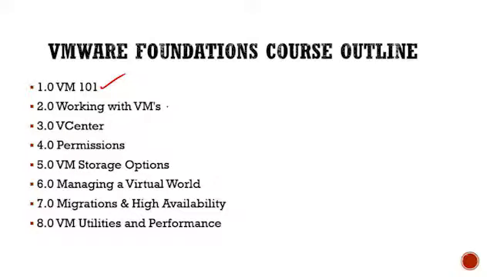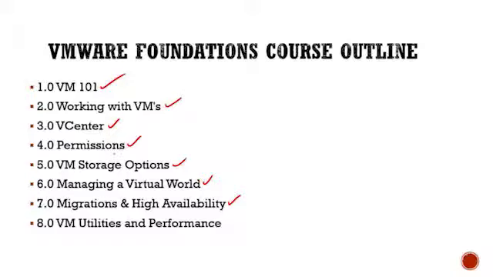Then we're going to jump into working with virtual machines and what that means, and then also a common virtualization or vSphere product called vCenter, and what that guy does and why he's so important. And then we're going to be talking about permissions and storage options and managing a virtual world, migrations and high availability. So how we can do physical to virtual and virtual to physical.